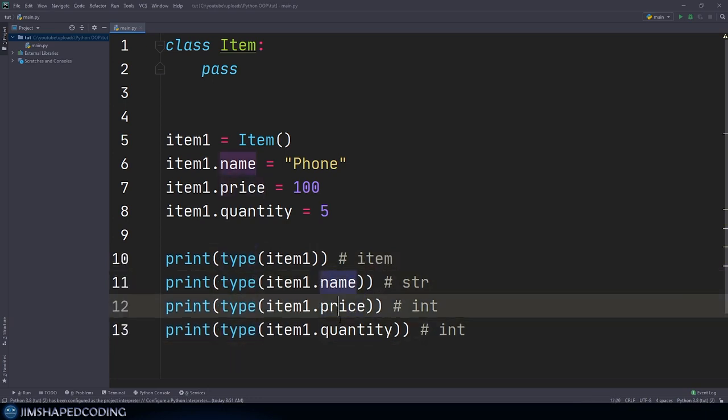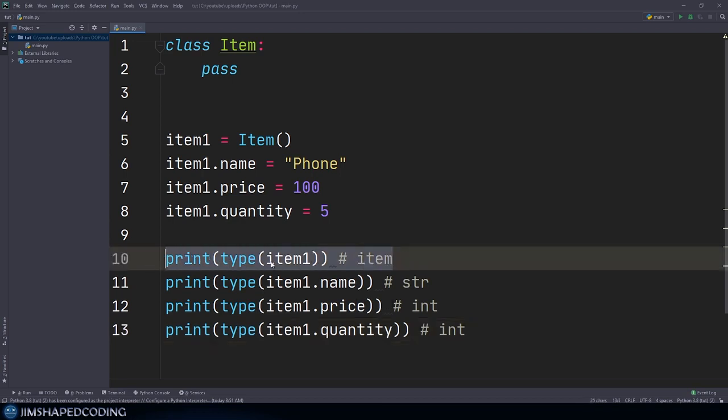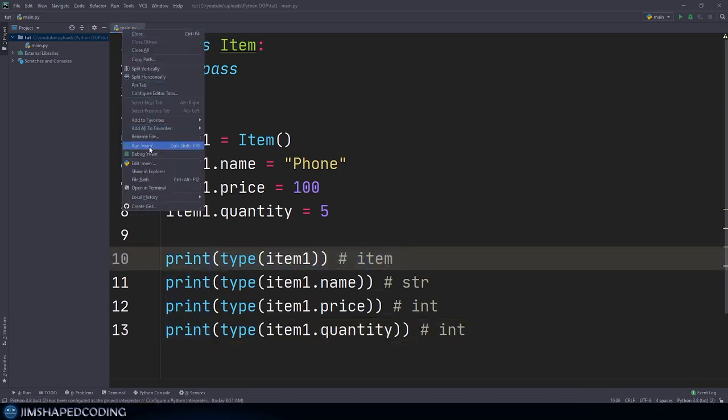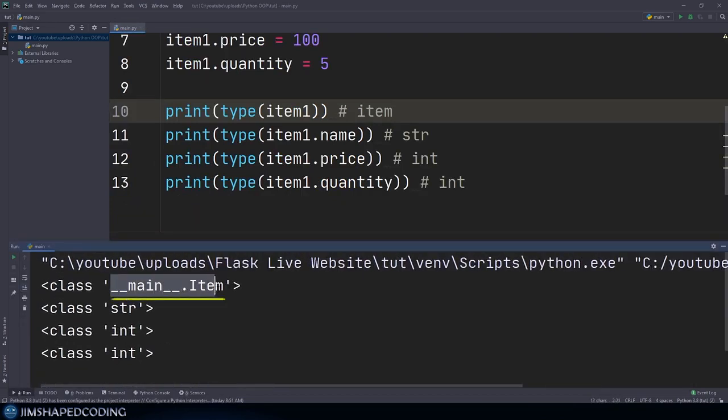Now with name, price, and quantity, we are not going to have any surprises because we assigned string type attributes to the item object. But if we were to print that, then check out the result if I was to run this program. So you can see that now we have a data type of item here, and that is the big difference between what we have seen previously to this thing that we have just created. So now we understand how we can create our own data types. Now let's go ahead and see what are the rest of the benefits using object-oriented programming.